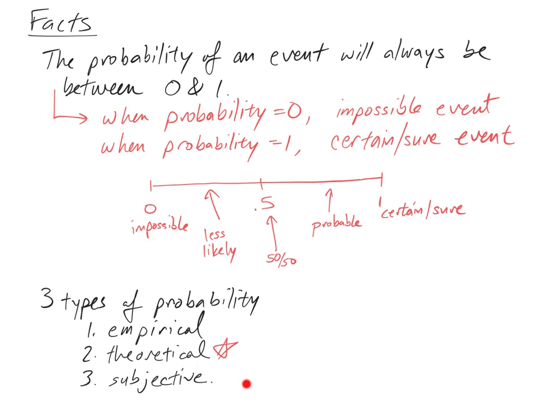And the last type of probability we will look at is a subjective probability. And this is an estimated probability based on your experience or intuition. The example I like to give is, since I live in the Houston area, what is the chance that the Rockets or the Astros or the Texans win their next game? If you are a fan of these teams, you will probably have a higher probability than people who are not fans of these teams. So it's just how do you feel? What do you think the chances are that an event will happen?